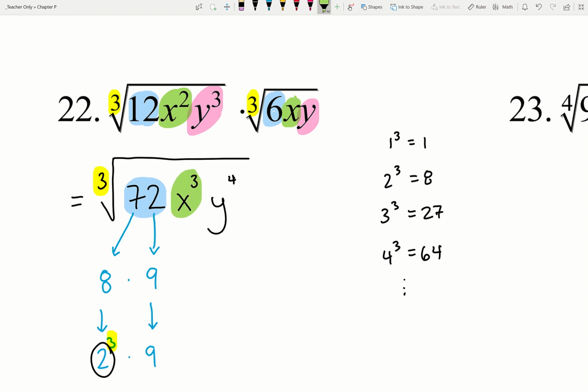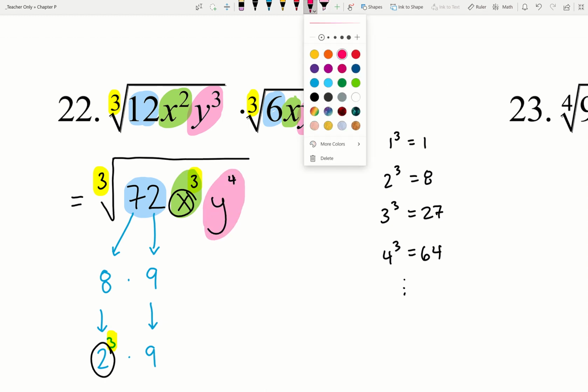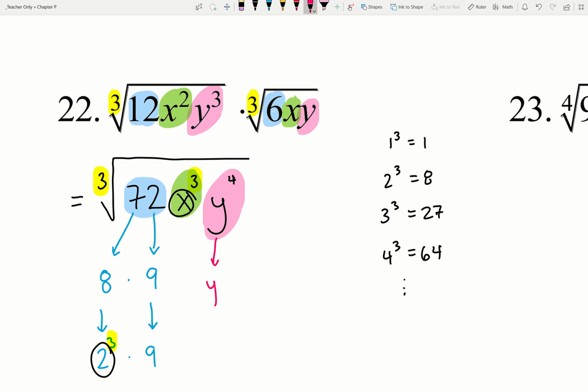And x, I think pretty straightforward here, does have enough money to leave the root because of that exponent of 3, and so we're going to go ahead and circle that copy of x to right outside of our root here in our next step. And then finally, that y at the end has 4 copies of it, right? So if we go ahead and rewrite that as simply y to the 3rd times y, then we will see here that this y has enough money to leave the root, and the other one does not, okay?